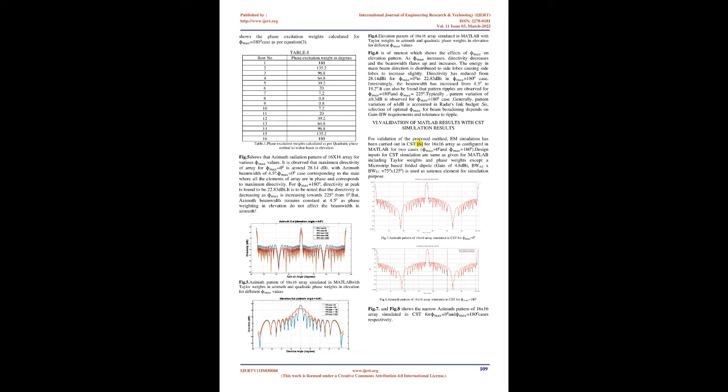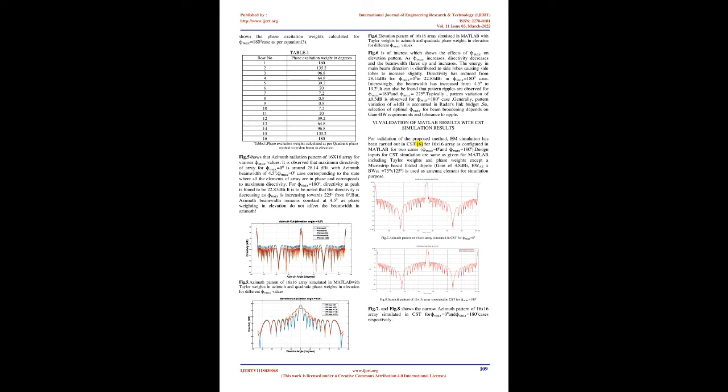The revised array factor can be written as follows. The phase of each element depends on two factors. First one is the phase excitation applied to each element, and the second factor is the natural phase difference seen by each element with respect to other elements due to path length and looking angle difference, quantified by equation 2. The phase excitation weights to each element can control the vector phasor sum, resulting in constructive or destructive pattern in space. Similarly, we can synthesize an antenna radiation pattern with required beam width by calculating individual element phase excitation weights.